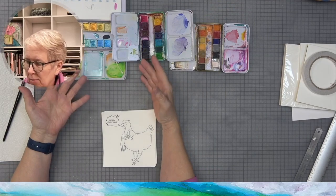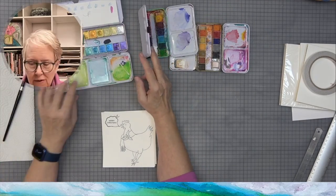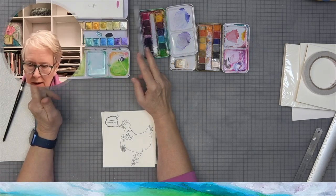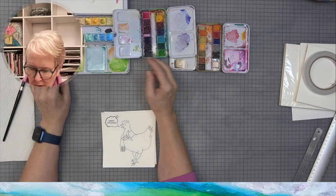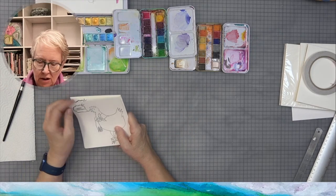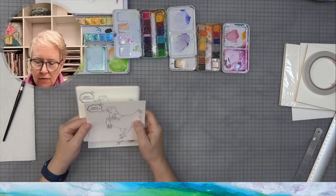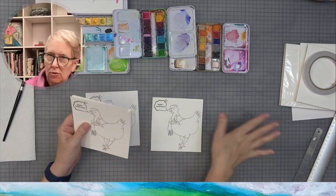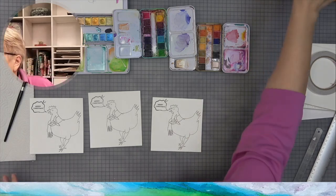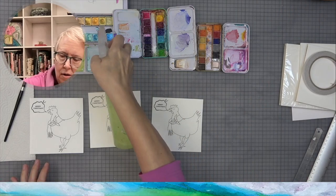And for paints, I have used the Jane Davenport paints, and those are from Paul Rubens, or Paul Rubens as you say. Metallics, and I just used the gold. I'm gonna paint two or three different variations, and then I will stop filming and come back when I'm mounting my cards. Now I forgot, I should have spritzed my watercolors first.